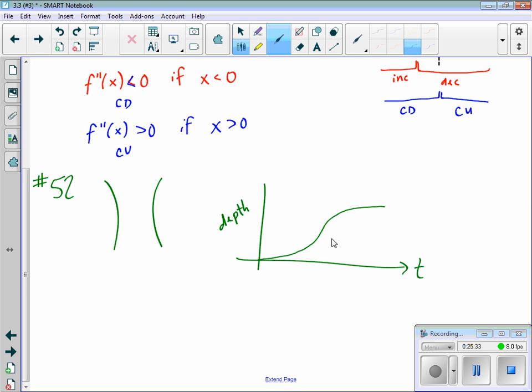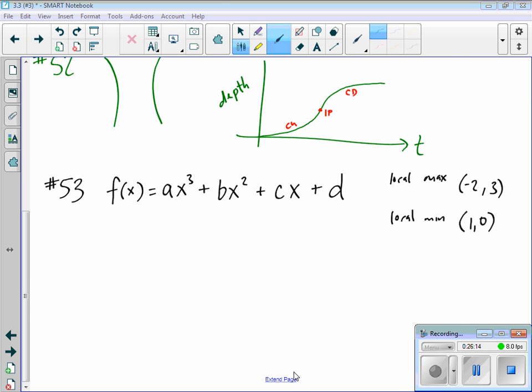Account for the shape of the graph in terms of the concavity. So we've got our concave up here. What's this point going to be called? Inflection point. Good. And then this is concave down. What is the significance of the inflection point? Where would the inflection point occur on this mug? At where it's the skinniest, right? So the inflection point occurs where the mug is the most narrow.